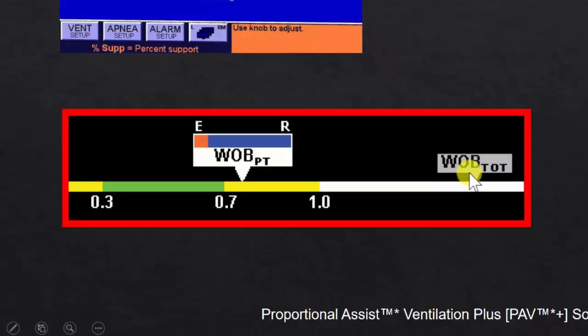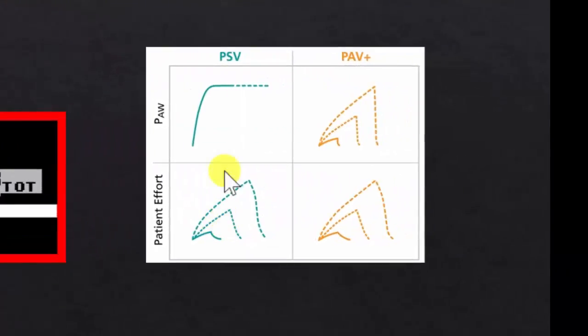One is we get a lot of very nice feedback regarding where the patient is with respect to work of breathing and how high the machine thinks the work of breathing is, because we never know that. But another way to think of it is if you're on pressure support comfortable and the work of breathing goes up, the pressure support itself does not go up. If you have PSV set at 10 and the work of breathing goes up from secretions, pressure support doesn't automatically change. So what happens is the patient's effort increases.